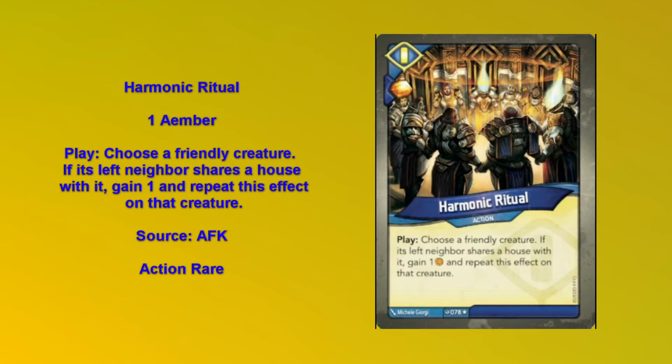Also, big potential here for switching into Sanctum after going into your other houses for a few turns. You know, this reads a friendly creature, so it doesn't have to be a Sanctum creature. It can be any house. This could trigger for 4 or 5. That's right. This card could fit in a deck that doesn't have many Sanctum creatures for that reason.